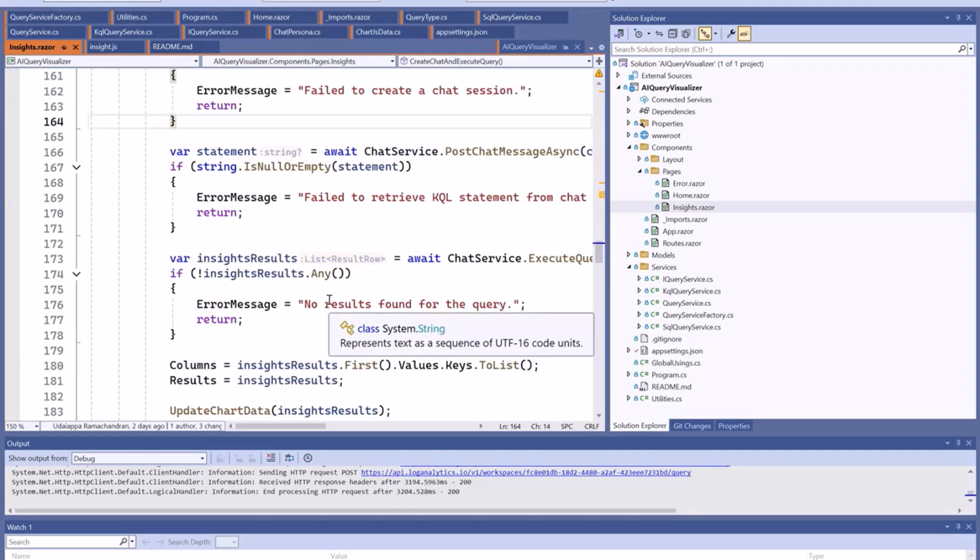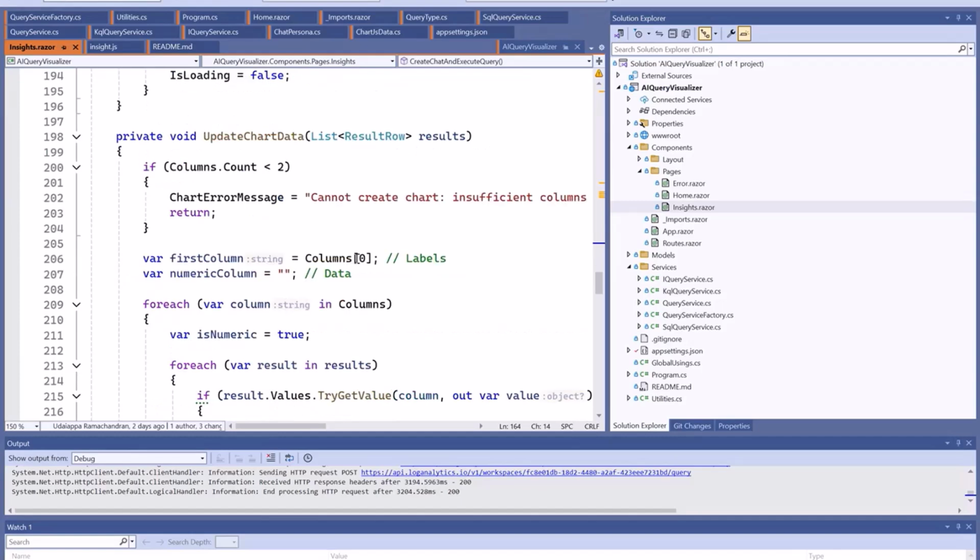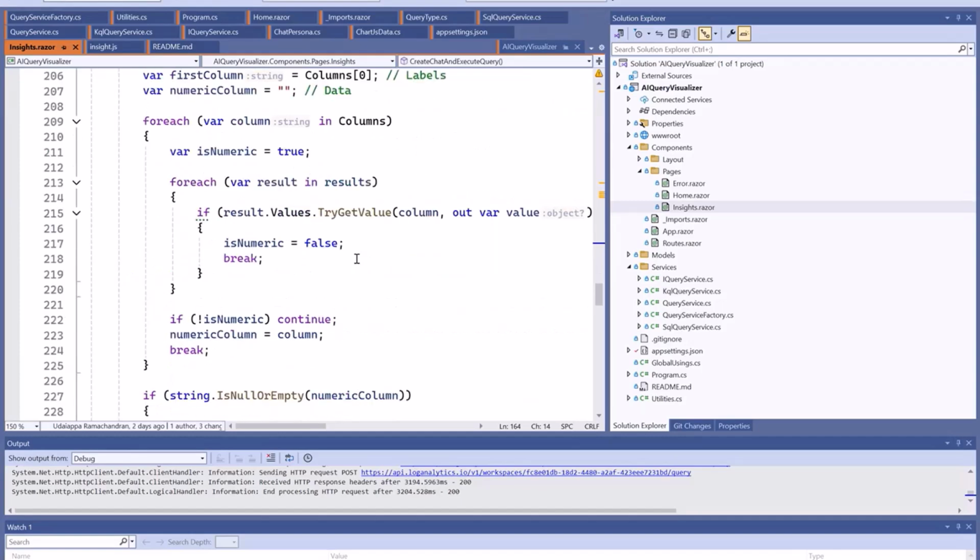Token lifetime, and then you get the statement, and then you do that. If the statement failed, there was a problem with the statement, then it's going to give an error. If the statement succeeded, we're going to call another method to return the result, and then we return the result. Okay, and then update chart. Chart sometimes can fail if you don't have a proper numerical field. So I just try to handle it, but again, it is a demo for understanding, not perfect production code.